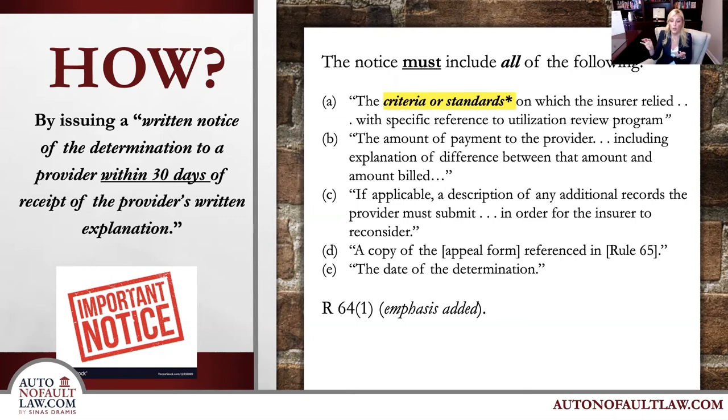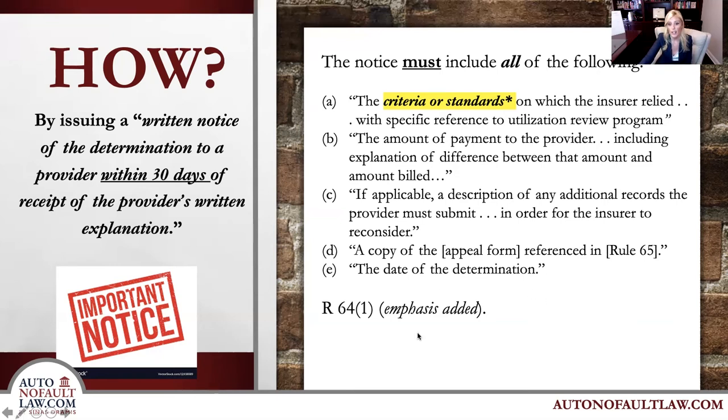a copy of the appeal form referenced in Rule 65, which we'll talk a little bit more about in just a moment. And that appeal form is also available on LARA's website, as well as the date of the determination. And this date is very significant because it triggers the provider's timeline for filing an appeal with DIFS if it so chooses. So if a provider wants to pursue an appeal through DIFS, the date of the determination is going to be very significant.